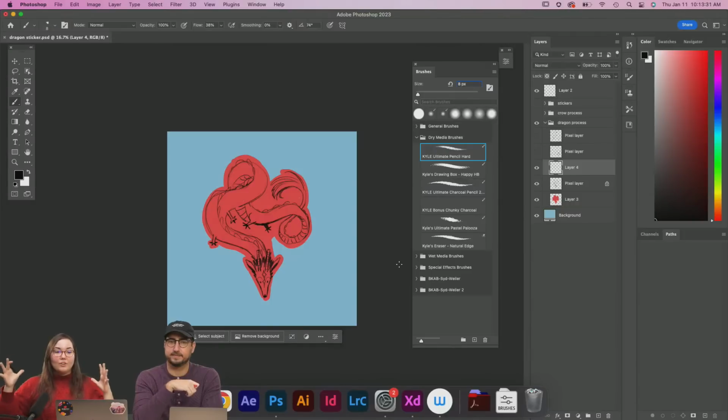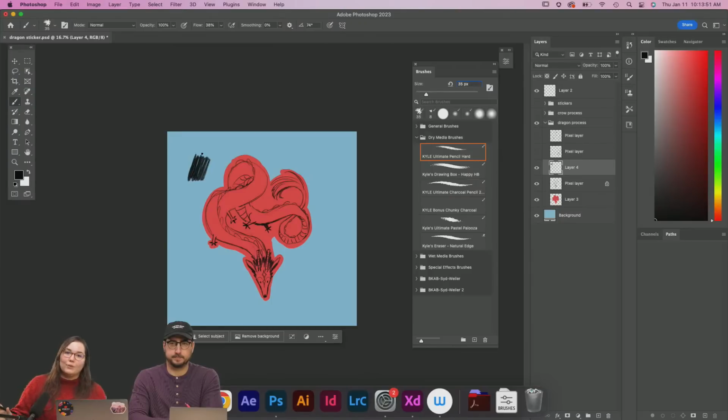My favorite thing ever: I have this brush here, and I've worked hard to get this brush and I want to make it my eraser as well. You don't need to go to the eraser tool and find the brush and make sure that it works like that. Sometimes it doesn't work at all, because brushes aren't erasers as well. But I know my regulars know what I'm talking about here. My favorite tip is, when you are using your brush, you can press down the tilde key, which is a little squiggle underneath the escape key on your keyboard. As you press it down, it erases with the same brush that you're drawing with. That's a great tip. Paint, erase.